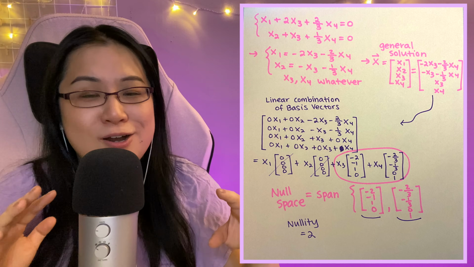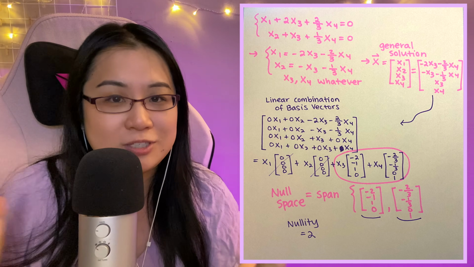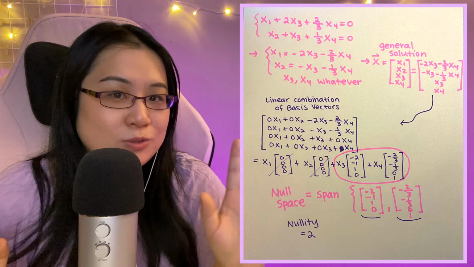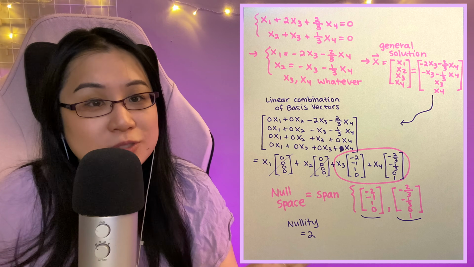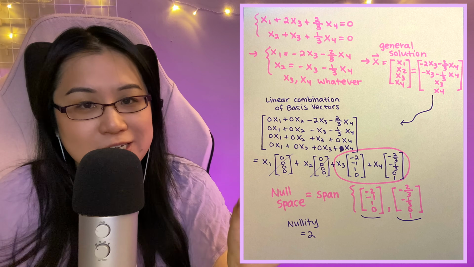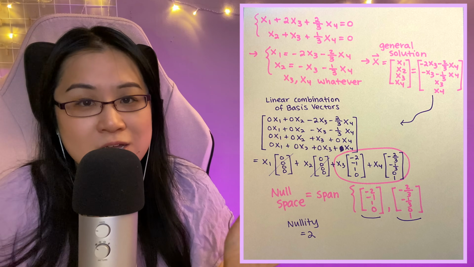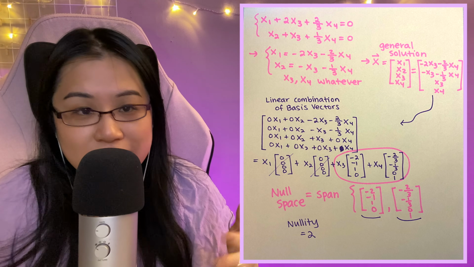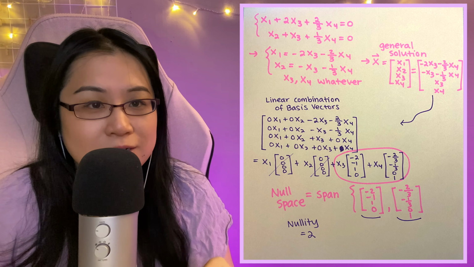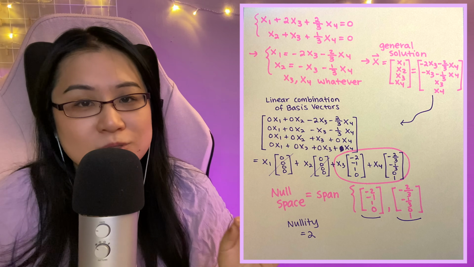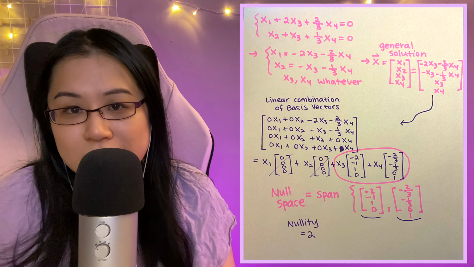Again, we're looking for our general solution, so x1, x2, x3, x4, if there's just some relationship between those. So I wrote those out because now I can notice that I can write x1 in terms of x3 and x4 just by taking that first equation and using regular algebra, moving the 2x3 and the 2/3 x4 to the other side. So x1 equals negative 2x3 minus 2/3 x4. And then x2 can also be written in terms of x3 and x4. So x2 equals negative x3 minus 1/3 x4.